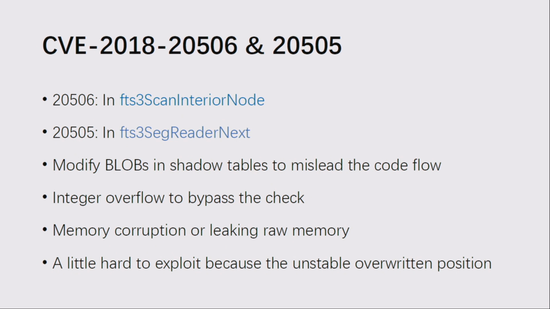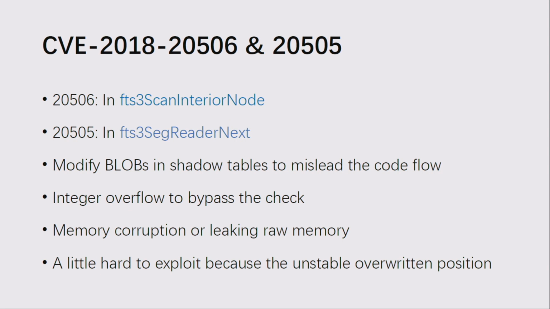And here's another one, 506 in function scan into real node, and the precondition of this one is rather simple. All you need to do is modify the shadow table, set a node in secdir to non-root node. You can change the blob data to change the code flow. Query the modified table by keyword match. Then the code will scan every node inside the B tree. Then the code will trigger memory corruption. Because it has many constrained conditions, it was considered to be very hard to exploit. But this one is exploitable anyway.